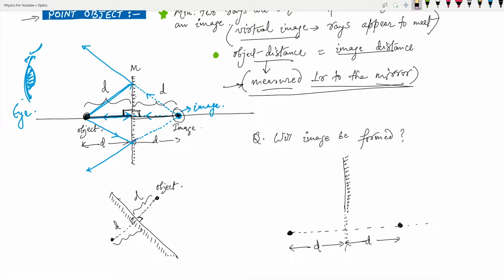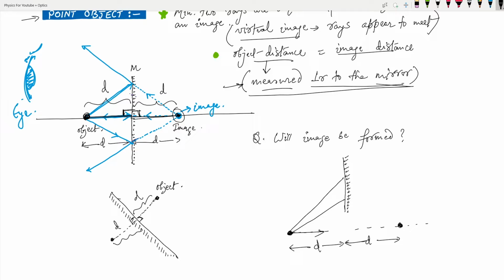Now let's rub this thing off. Now, why are we seeing this image? See, who says that rays only come in this direction? There are many rays coming from this object, isn't it? So maybe these rays are not reflecting, but the above rays like this one, this one, this one are reflecting. So these rays are responsible for creating the image on the other side of the mirror. So let me explain by the ray diagram. Suppose we need two rays. So suppose this is the first ray and this is the second ray.